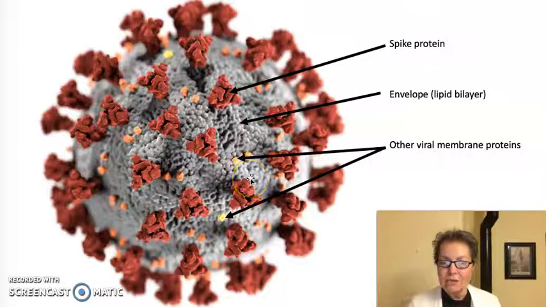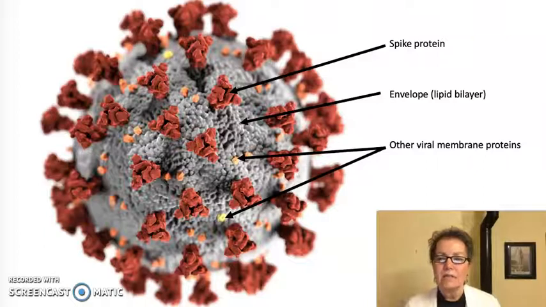And again, the host cell is the human cell that has been infected. The receptor is on the surface of the human cell, and it is able to specifically bind to spike proteins, which are on the surface of the virus. And this is the first step in the virus entering the cell. If there is not a receptor on a host cell, the virus cannot bind, and there is not entry of the virus into the cell.